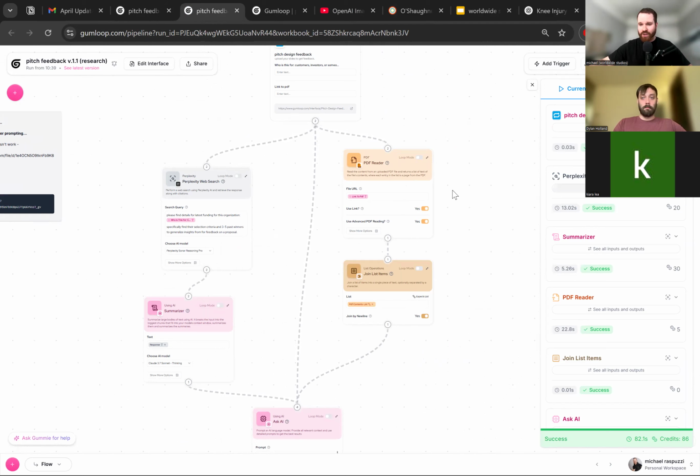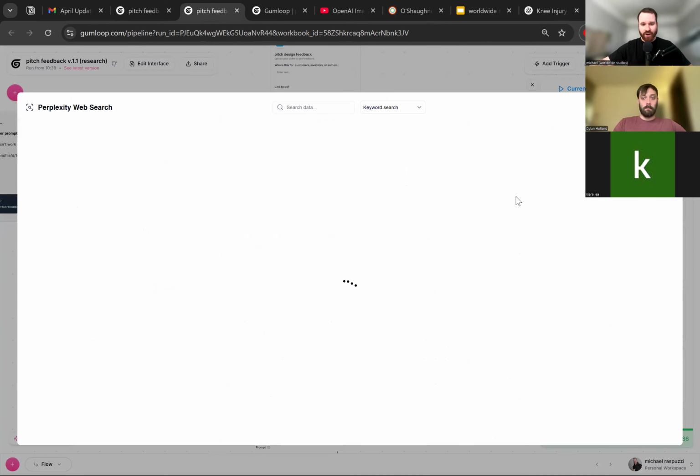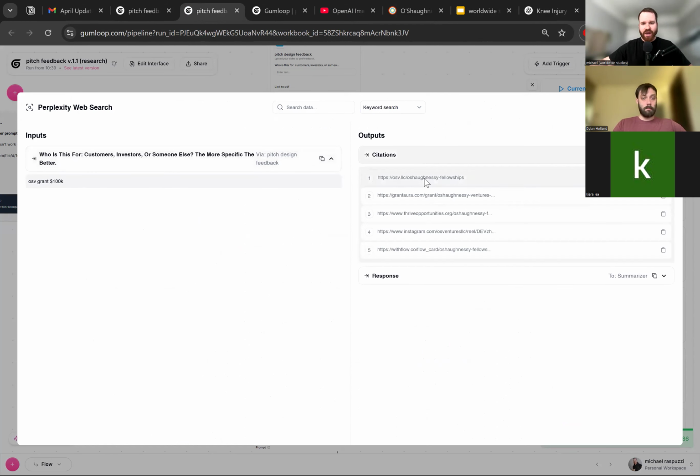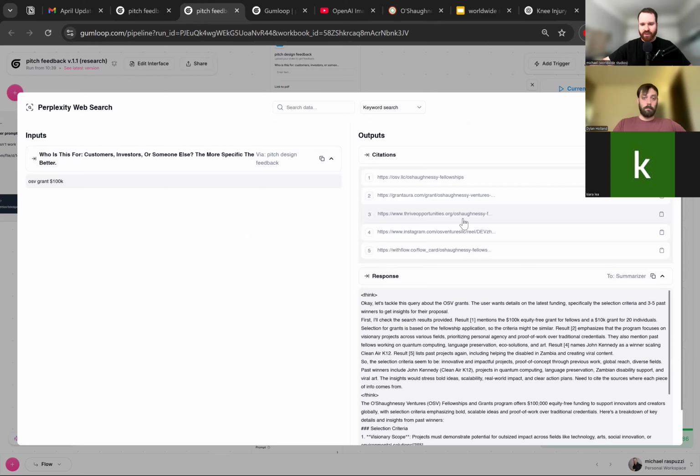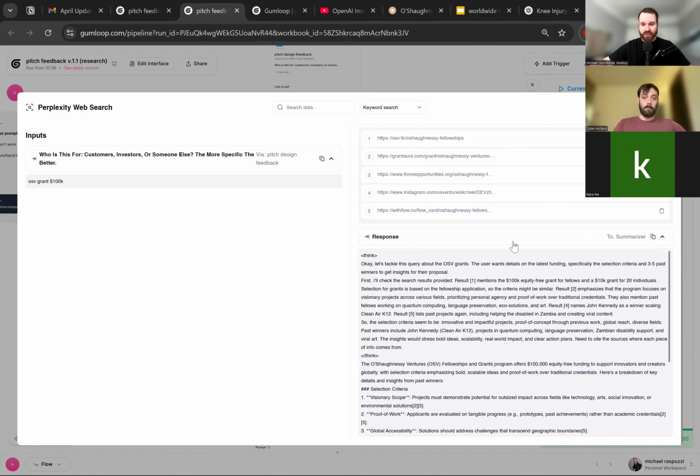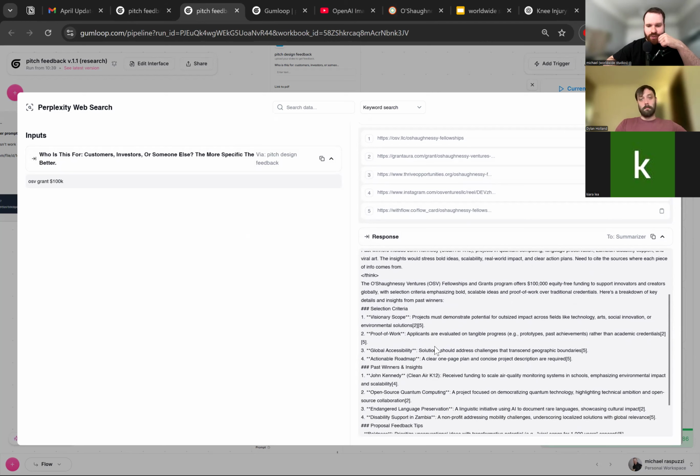One thing I'm always curious about is the web research here. We can see the input was what we typed into the form, OSV grants, citations, it's reading different links, and then here's the response. Because we're using a thinking model, it'll actually have the chain of thought. So let's tackle this query about grants. We want to understand details for latest funding, and then it's reading.